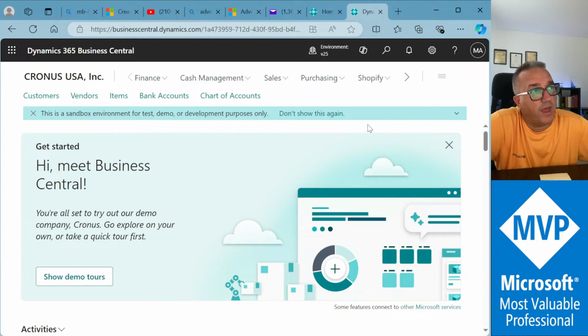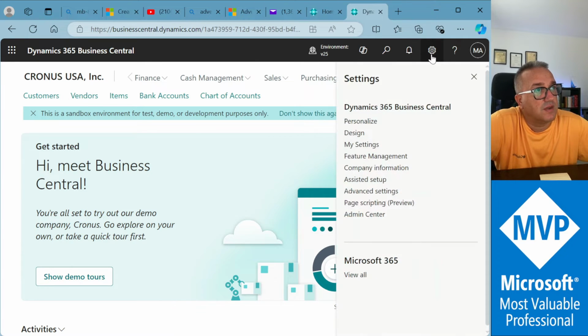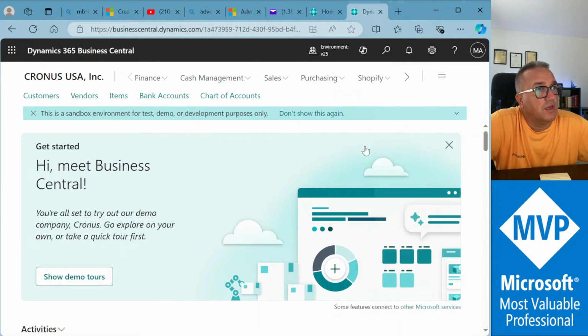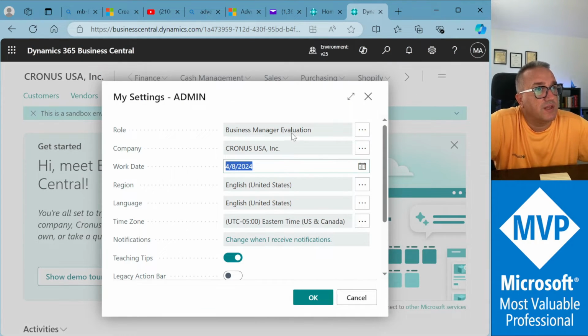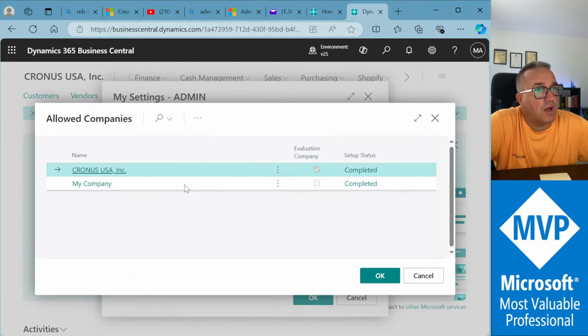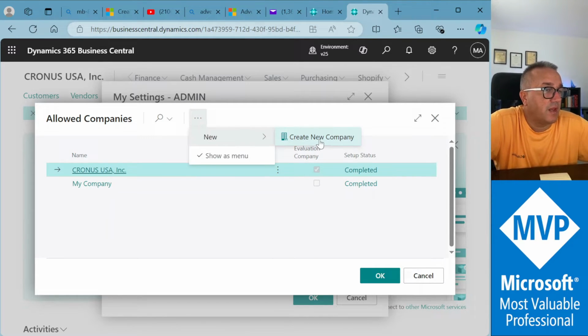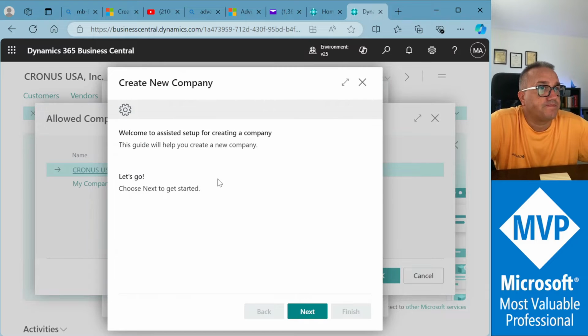But the other way, even faster, instead of searching, you go to my settings, into settings, my settings, and then click on the lookup here and search for new, and then create new company. And let's try it this way. So we click on create new company.